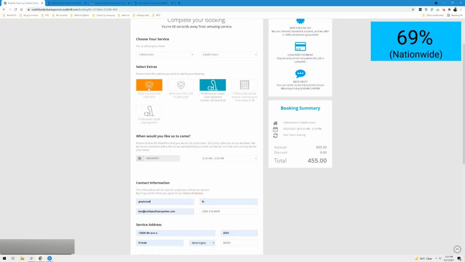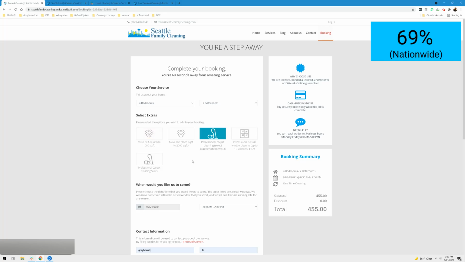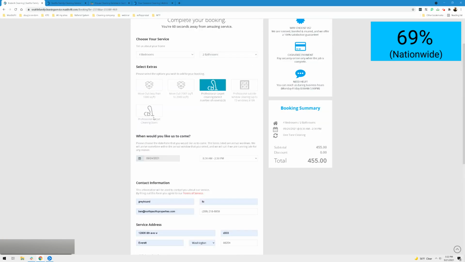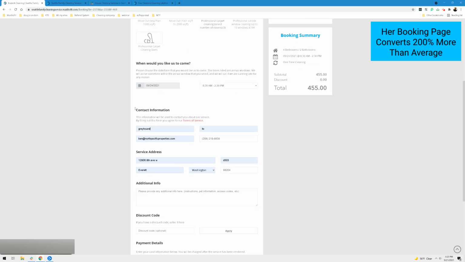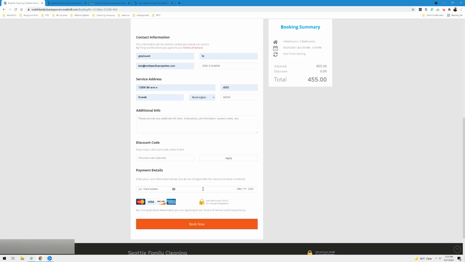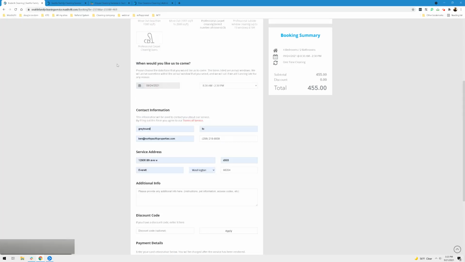What happens if the client's looking at this and thinks, oh, I don't like the price, or maybe I want to go with somebody else, or I'm just getting sketchy feelings about it, and they click the X button, or they click the backspace button and go somewhere else, right? Happens. There's no website that's going to capture every single client. Even Amazon, right? You go to Amazon, you're thinking about buying something, you back out. What happens? You get some email about a discount or about a similar product, right? So if they click out of here, it becomes an abandoned cart.